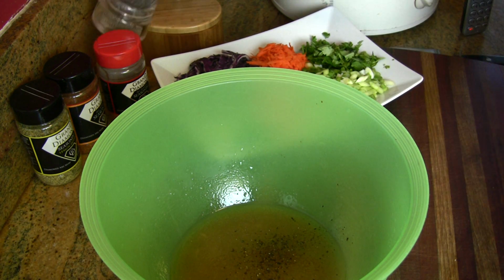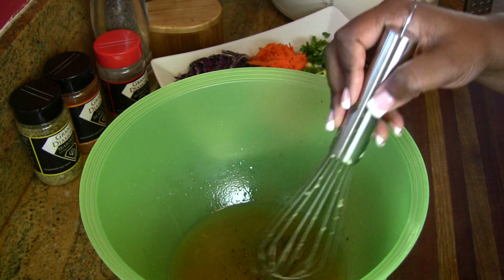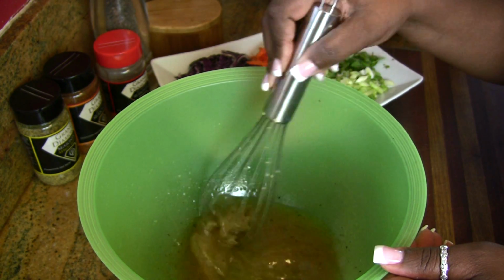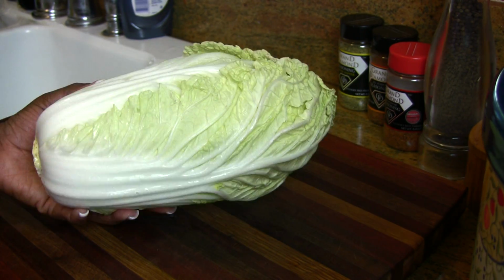Then we have some black pepper to taste. And then finally give it a good whisk. And we're going to set that off to the side, and I'm even going to put it in a smaller bowl. You'll see why in a minute.